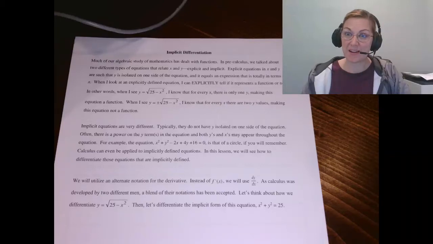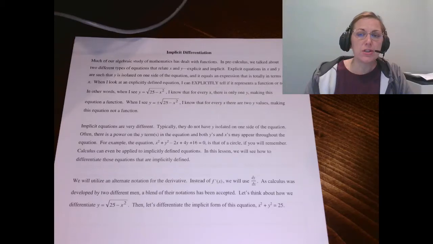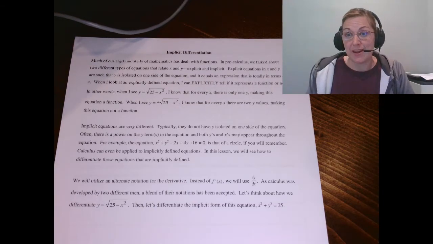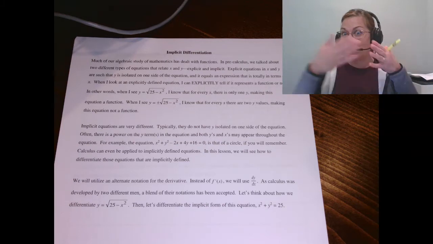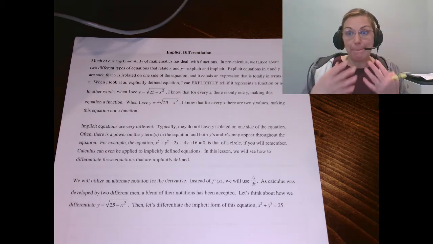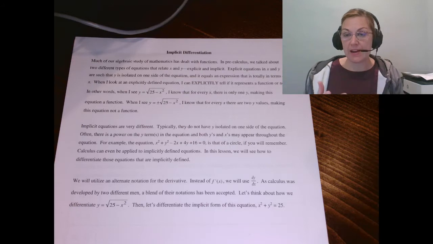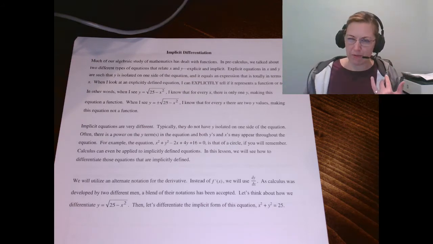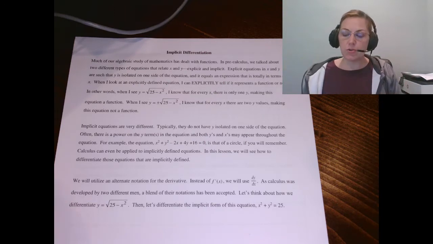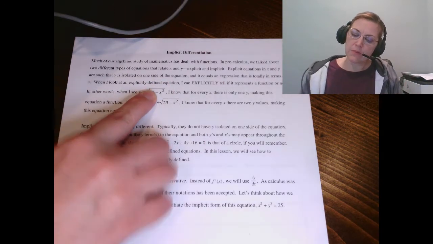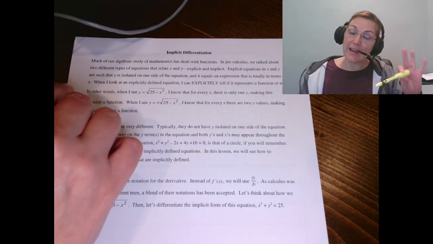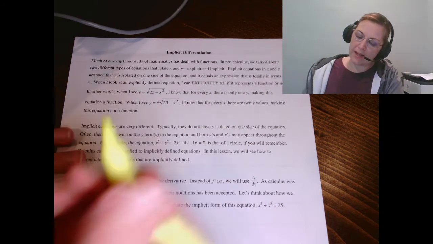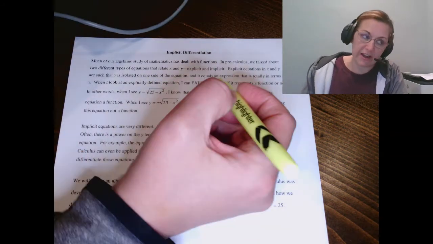I thought we'd spend some time with implicit differentiation. Most of your work in calculus, you're going to work with functions, right? Where everything is defined as y equals. But many times you can have things that aren't functions where you still need to find those rates of change and the derivative. So, when you look at an equation where y is by itself on one side, everything else on the other side, we call that an implicitly defined function.